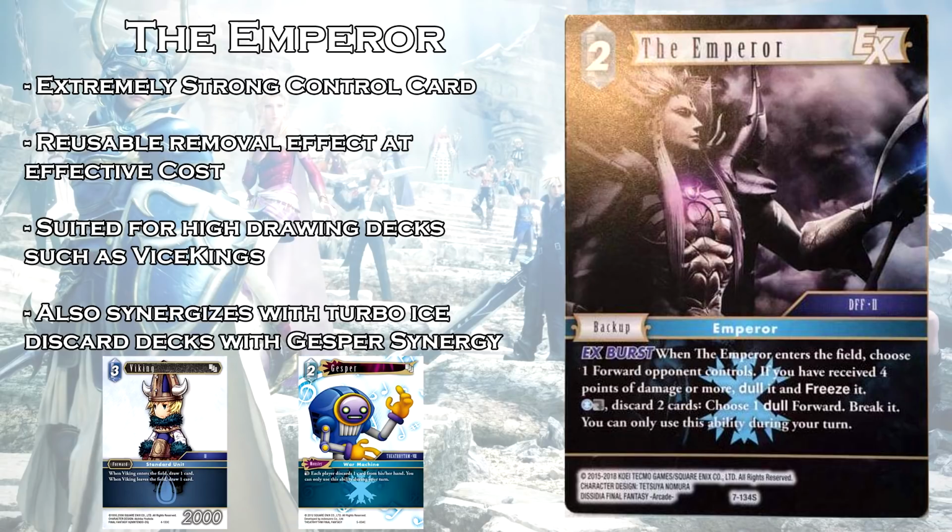Obviously this card, I feel, falls into 2 specific archetypes. So obviously the first archetype that this card probably falls into is the Vikings deck, so a deck that runs the Vikings, as well as a typical ice package. And the reason why this is relevant is because Vikings tend to allow you to draw more cards for your deck, so it means that your hand tends to be a little bit larger, which means the ability to discard 2 cards from your hand and pay 2 Ice Dull is generally pretty easy for this deck to do.